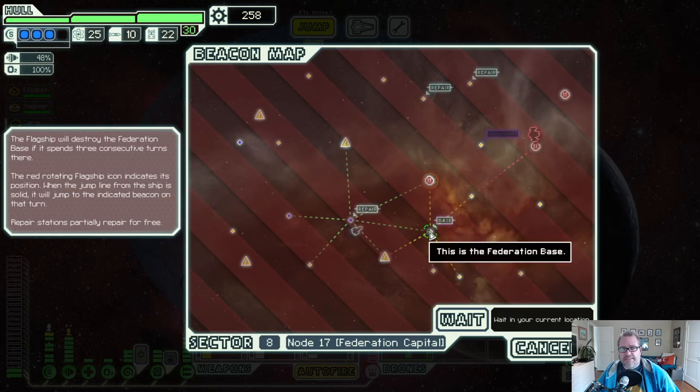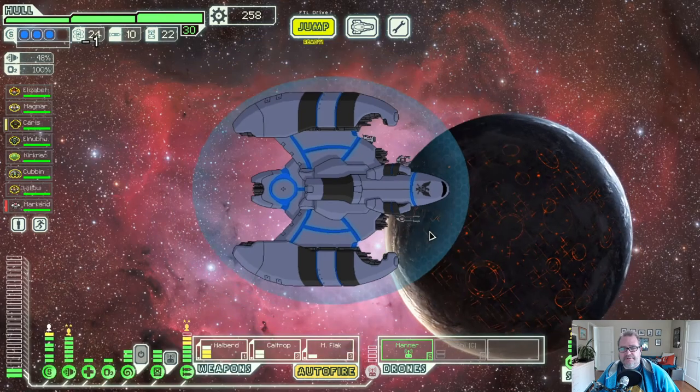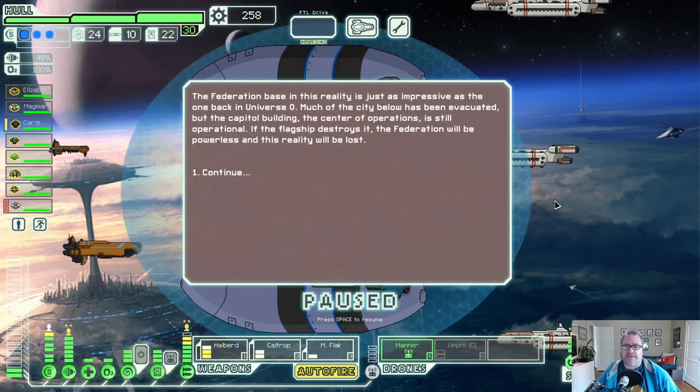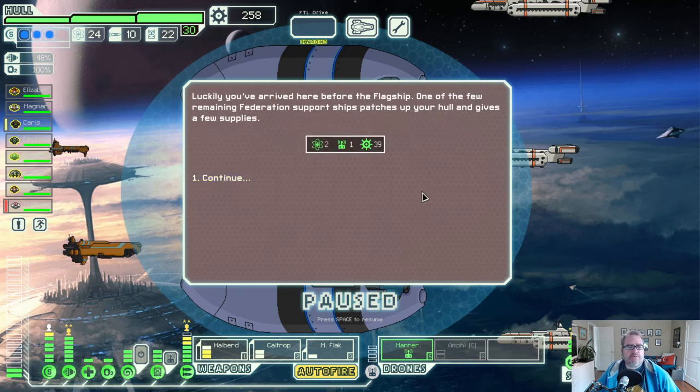Gonna hit the base. This is the Federation base. This is what we'd want to defend from the flagship. Oh, great background. Look at that. The Federation base in this reality is just as impressive as the one back in Universe Zero. Much of the city below has been evacuated, but the Capitol building, the center of operations, is still operational. If the flagship destroys it, the Federation will be powerless and this reality will be lost.